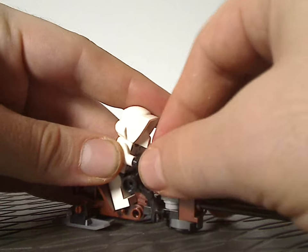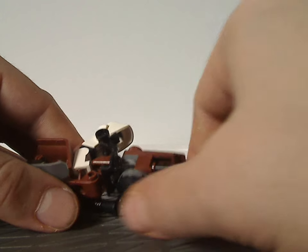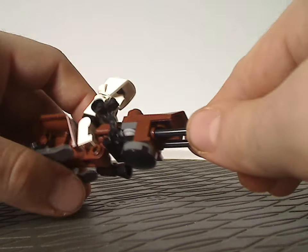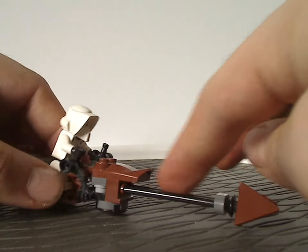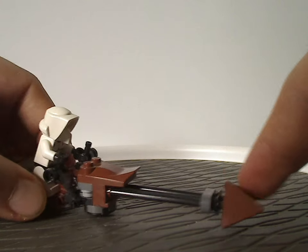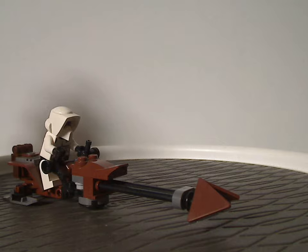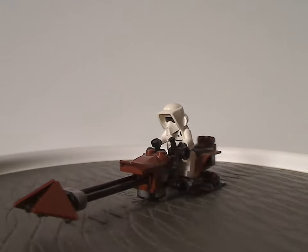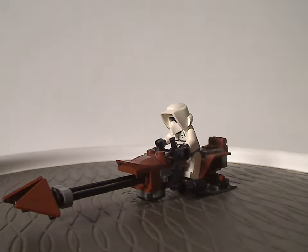Of course, the Scout Trooper can fit right on. They've used this style for most of all the years, ending up with the long ski pole pieces and ending up with traffic light pieces, but in this case used as front flaps. So not much else to say on that — as you know, I've mentioned a lot of these in most reviews over the years. But yeah, and that's about it there.